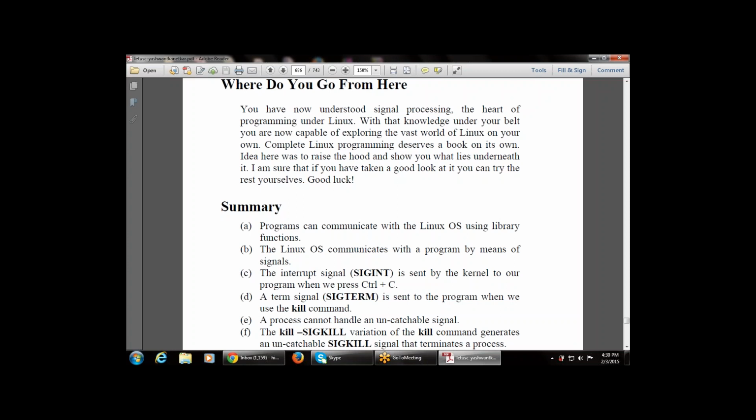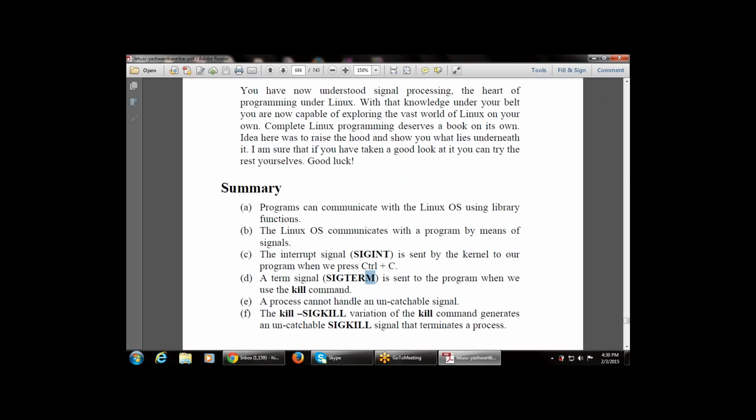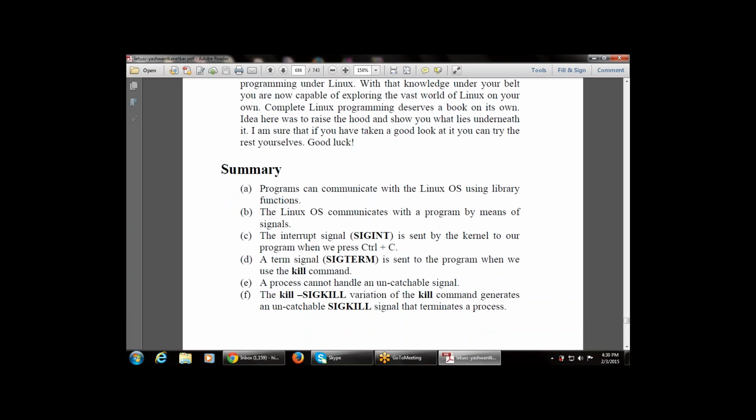Then the next point says SIGTERM is sent to the program when we use the kill command. So whenever we use the kill command, there is a new signal that is used, that is SIGTERM. Then the next point says a process cannot handle an uncatchable signal.